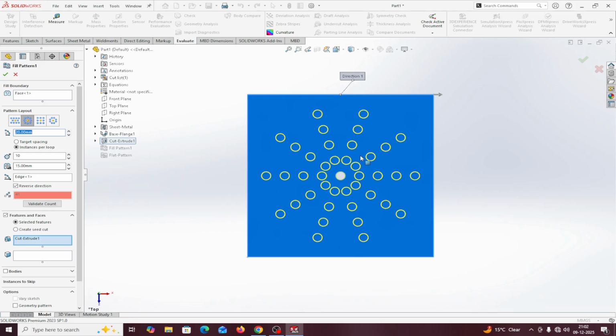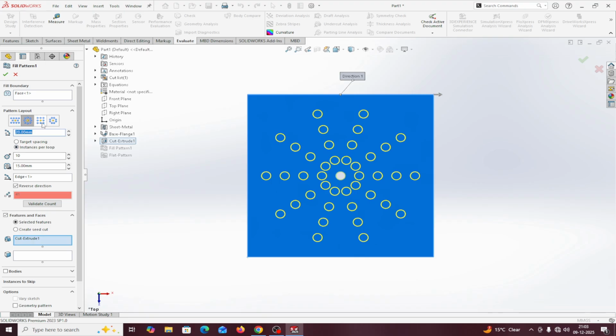This is the first loop, this is the second loop, this is the third loop. If you take this option, this is the number of instances, and this is the loop spacing. Loop spacing is 20. So you can measure between this instance and this one, and you will find 20 mm. I've already told you how to measure the distances between these loops. Loop spacing means the distance between the corresponding instances will be 20 mm. Number of loops is 10.